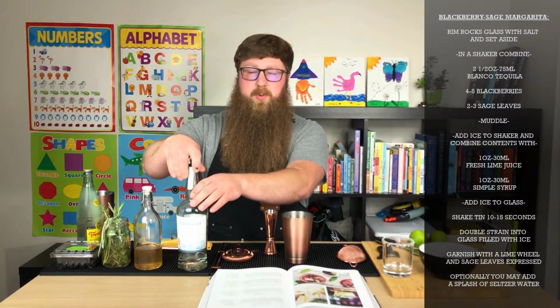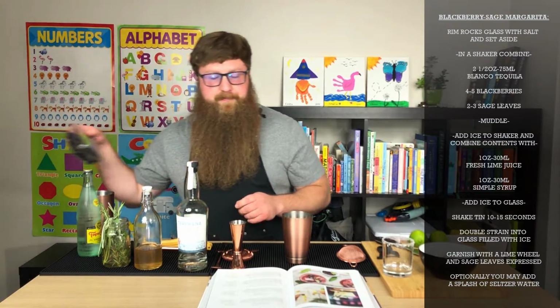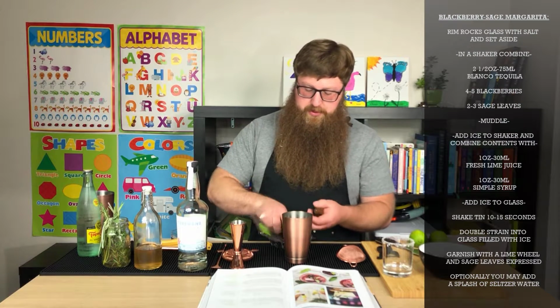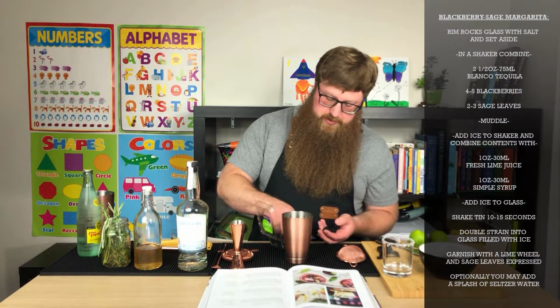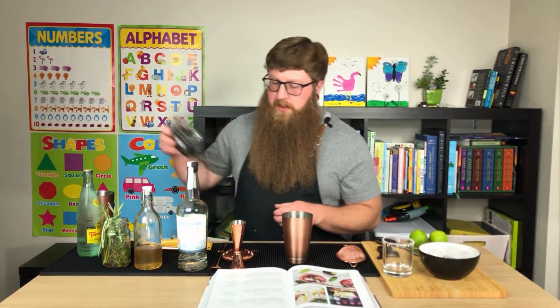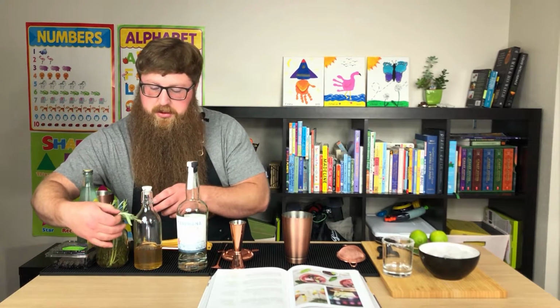I'm using Terramana, of course, it's one of my favorites. And then we need, it says 4 to 5 blackberries. Definitely gonna go with 5. 1, 2, 3, 4, and a bigger one, 5. Great.